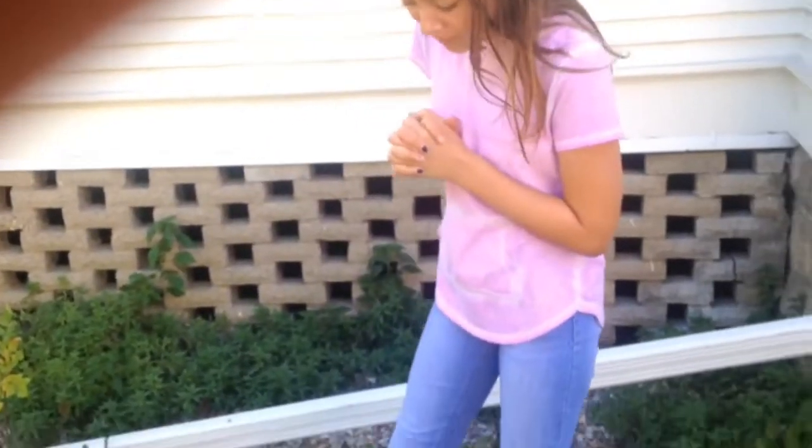For my sister's thoughts and opinions on the shoe: my opinion on these shoes is they are super comfortable. As soon as I tried them on, they were just phenomenal. When you're running them, you don't have any pain in your feet or anything. And overall, I just think they're an amazing shoe.